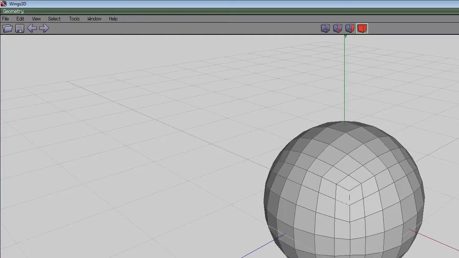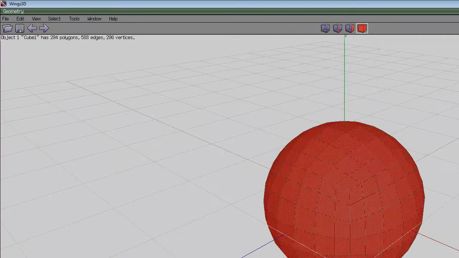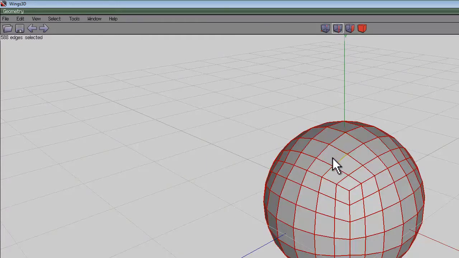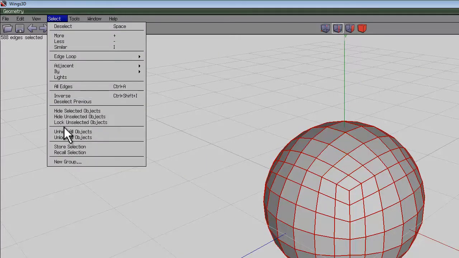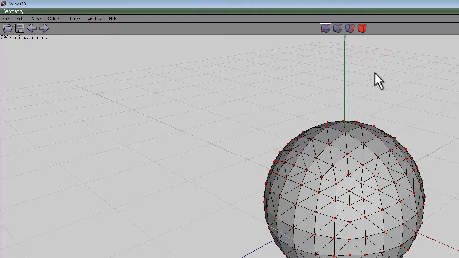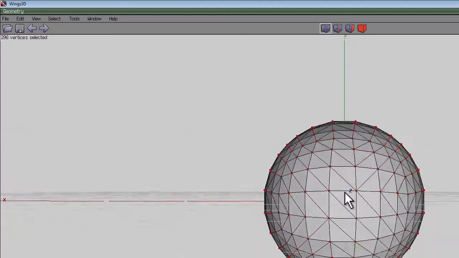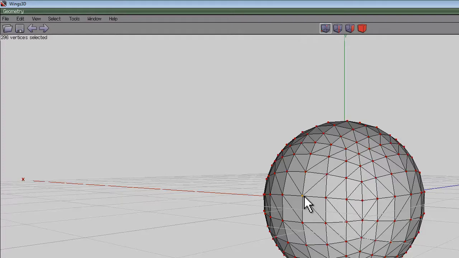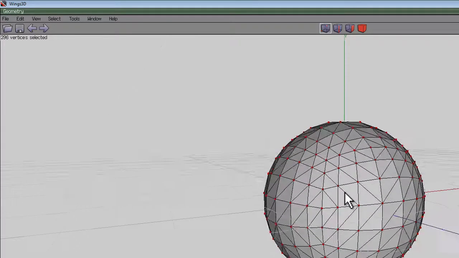Select the entire object like so and switch first of all to the line mode, and what I'm going to do is use select and store selection. So I'm now saving all these lines when it's selected in line mode. Now I'll select all the corners and use the C command to connect the corners up. When you do this, you get interesting patterns because it doesn't connect up like it does when it's tessellating, so you get some interesting symmetries and asymmetries.